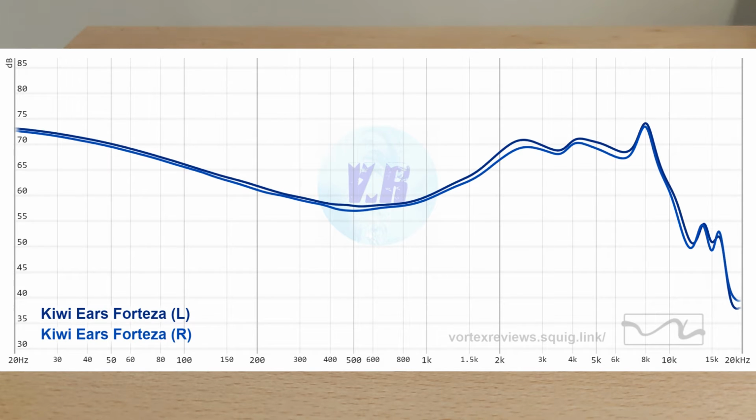And that leads on to the treble. So as you can see, there's a lot of it. So these can be quite fatiguing. Sometimes they did have sibilance. Also depends on the quality of your source and how loud you're listening. Now I tried these at a slightly higher volume just as a test, and they quickly became fatiguing, so I don't recommend it. Also you can try a bit of EQ, but these are really big V-shaped sounds.